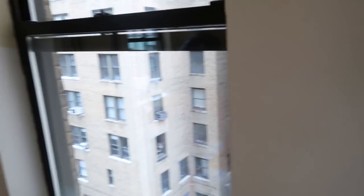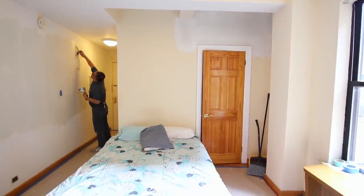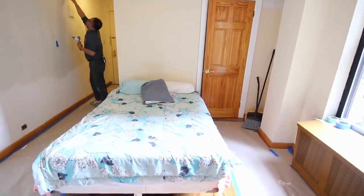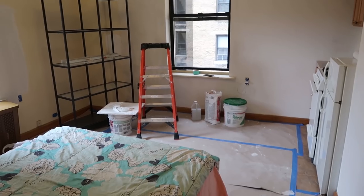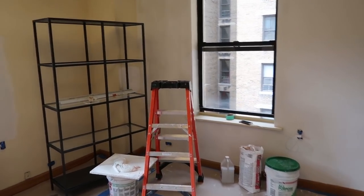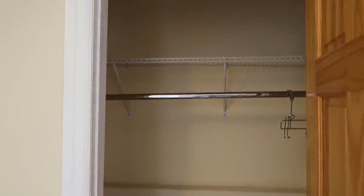I like this studio because it's the only line in the building that has two windows, which in a small studio is very hard to come by. This bed is a full size, so you can see how much space you have after the bed is in — definitely enough to fit other furniture, probably just a desk and some kind of wardrobe situation. There's also a standard-size closet. If I had to live in a small space, this would probably be the one I'd choose, just because it has so many windows and you get so much light, which makes the space feel bigger.